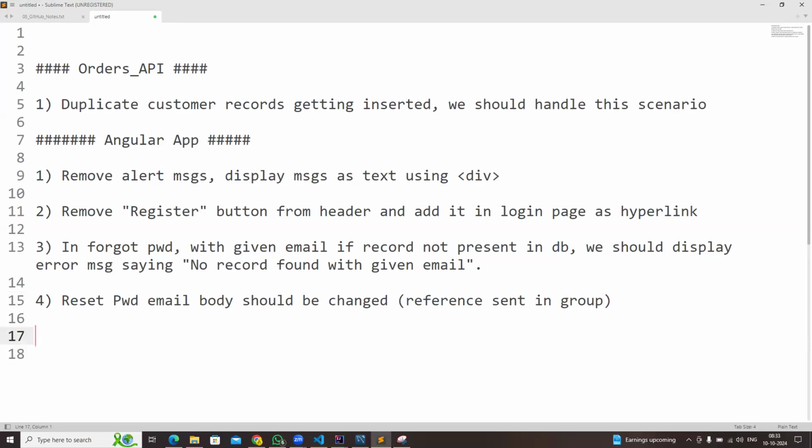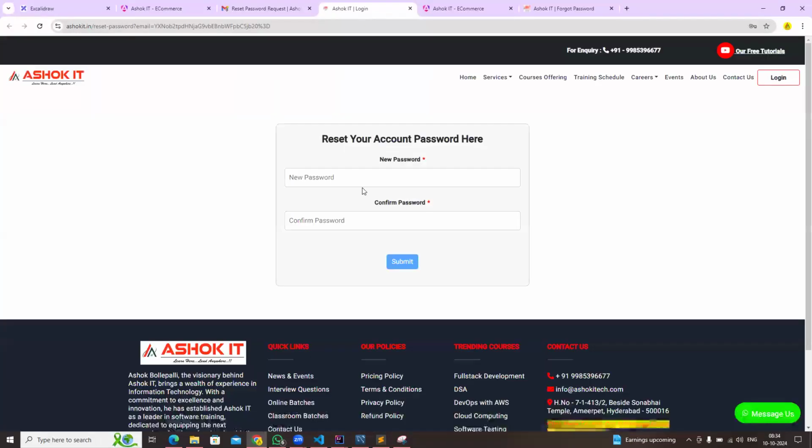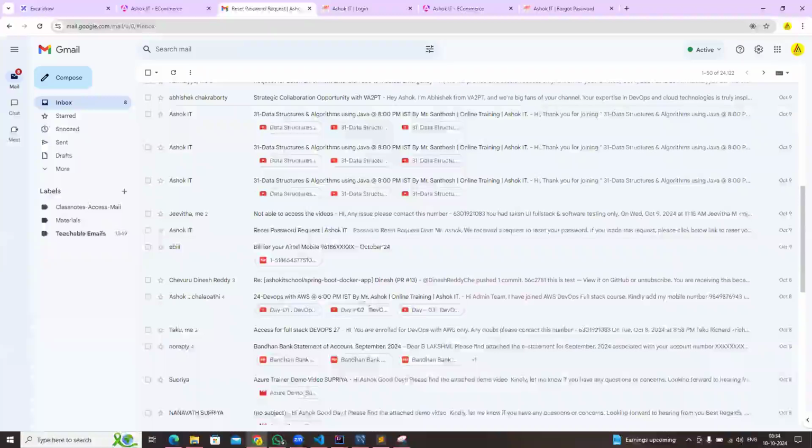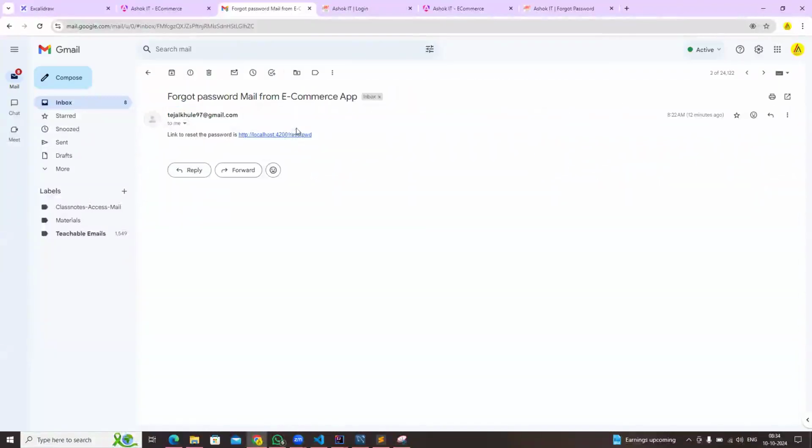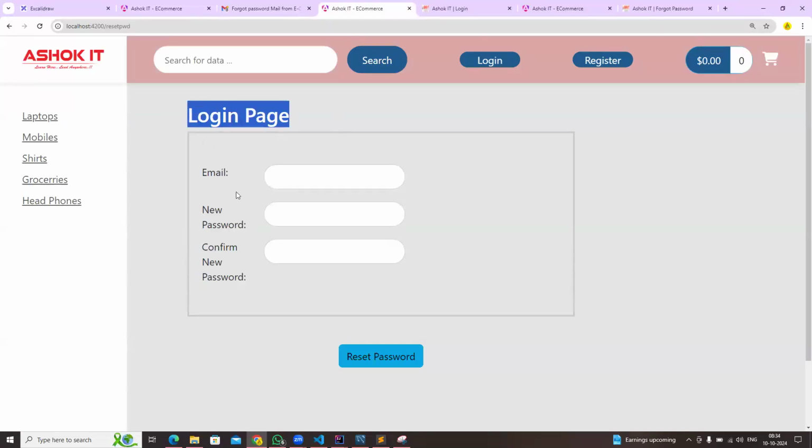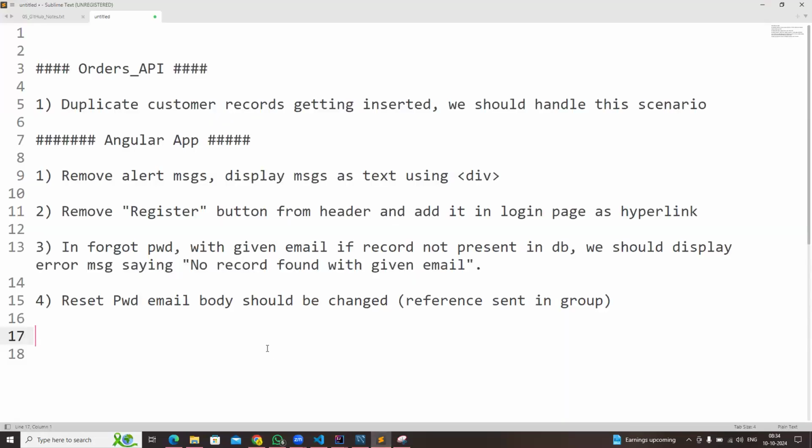And one more thing, if you observe, whenever you send the email for resetting the password, I'm sending the hyperlink itself. Am I asking for the email ID again? No. I need to send the variable, right? You need to pass that email ID and somehow be able to capture it. When you go to reset password, your title should be changed. Again, you are asking for the email ID. You should not do that. Okay, so we should remove the email field. We should not ask to enter the email again.